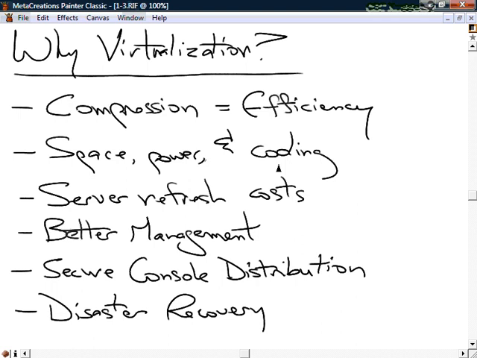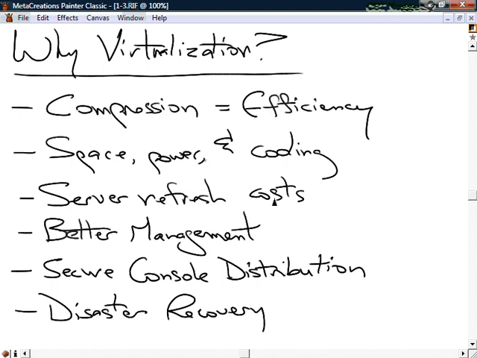And I'm talking about powered and cooled as well. You also, especially if you're leasing your data center space, have to pay for the square footage of that server space as well. And so if we can compress these servers down so that you have one server performing 10 or 15 functions, instead of 10 or 15 servers that each perform an additional function, you can substantially reduce the cost to not only store, but power and cool those servers as well.